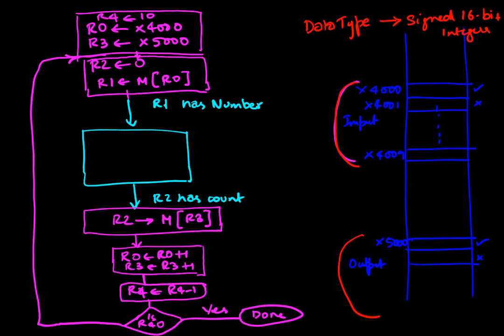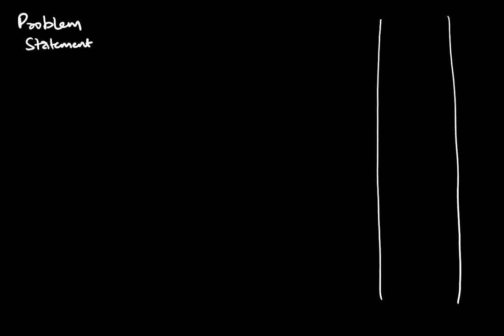So we can extend this slightly by taking a different version of it. I want to modify the problem statement just a little bit to drive across the idea that we can have a collection of items, and the collection of items need not be just integers. So my problem statement now becomes, I have a set of inputs, but these inputs are what we call records. That is, we have an input like x8000 here, and this is our array, let's call this input of records.